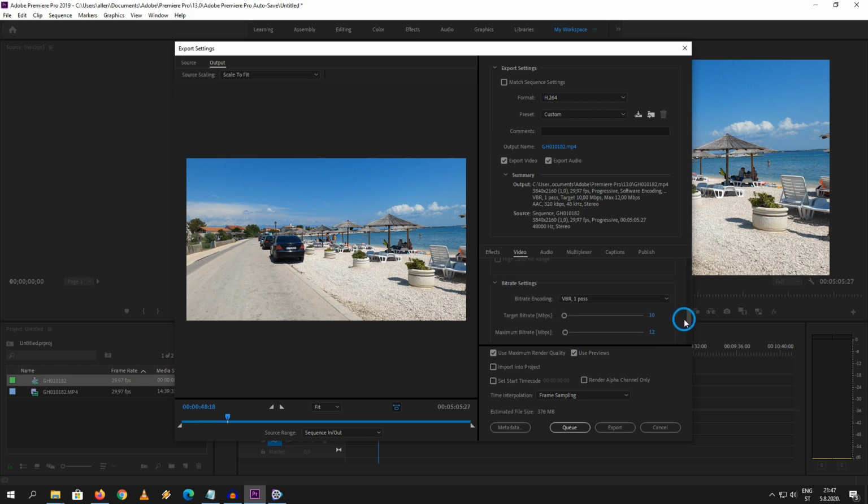The second thing, it's really like the most important thing here, is the bitrate settings. As I already mentioned, my video was filmed in 100 Mbits per second, so it's really a high amount of Mbits, but it really gives you a perfect and sharp and crispy video. So here there are three options. The first option is constant bitrate, and the second and third options are variable bitrate settings.